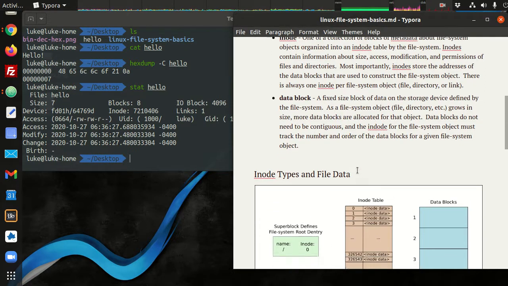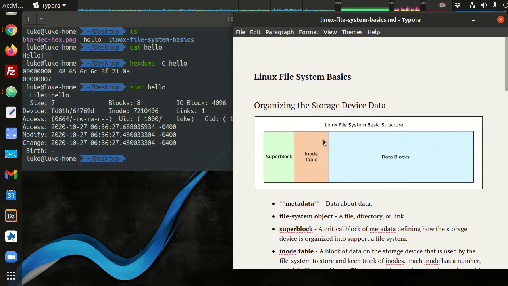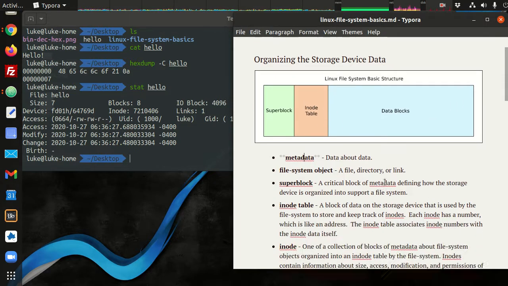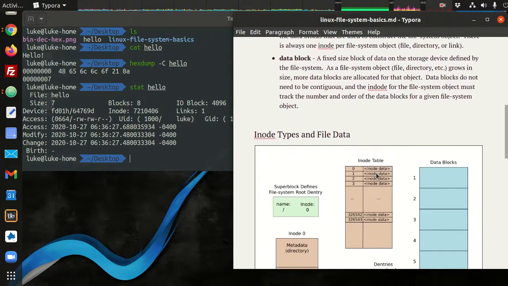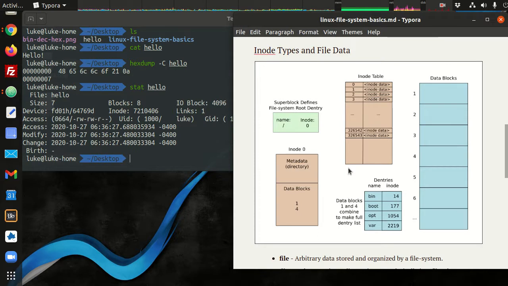All right. So expanding on this initial image up here, we've got some chunk that's the superblock. These are the core definitions of our file system. We have this idea of an inode table here in orange, and this is just a list of inode numbers and the metadata about files or file system objects, right? And then data blocks. Okay, so those are the three primary sections. Those colors still correspond in this particular image.